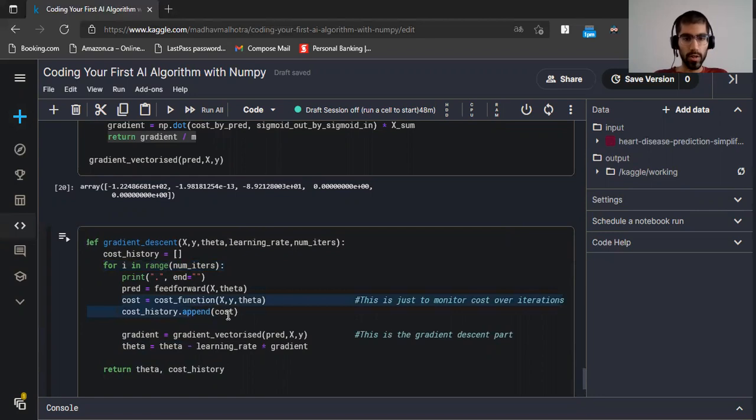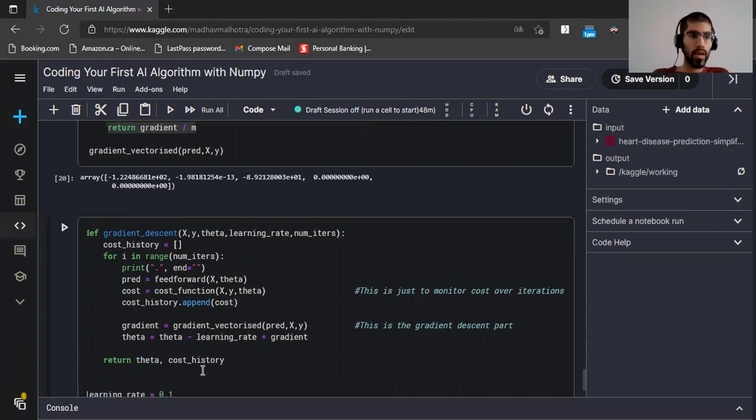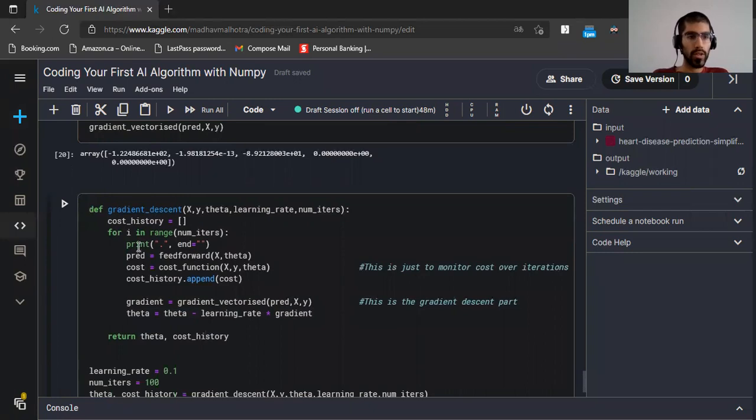And we're checking the cost, we're monitoring the cost over iterations. So we want to return, one, the optimized theta. After all of these adjustments have been made to the value of theta, what is the new theta value we have? And we're returning this cost history because we're going to monitor that to make sure that the cost is going down over time based on the theta we choose. Let's test it out. So that's the gradient descent function.